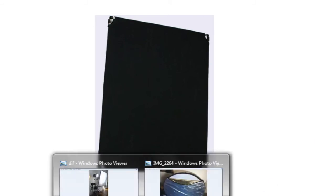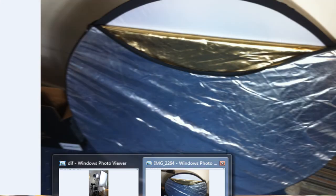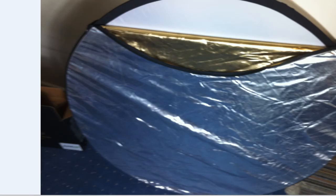I bought something very similar — basically a disc that closes up, you twist it and it folds up into a bag, a bit like a tent. I bought this because in the middle here was translucent. This material here is translucent. The foil — I never, ever use. It's silver and gold, and soft silver and soft gold on the other side. I bought this primarily so I can pump light through the white area to be used like that — it's translucent. You put a light on one side, shine it through, and you get a nice soft light. Other than that, I do not use this material.